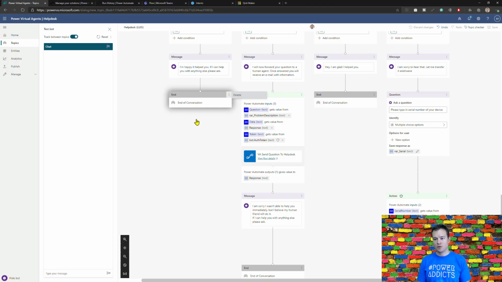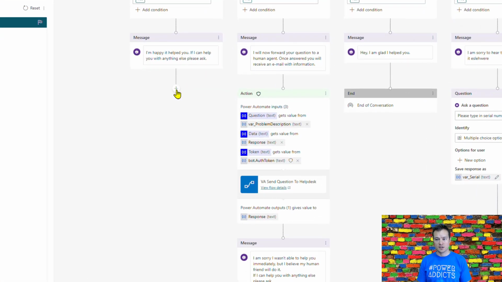In case I want now to add an action at the end of a specific branch of this conversation, I have a bit more possibilities. So for example, I can add a condition. Then based on the responses from the user or based on the outcomes of the Power Automate flows that are being called, I can do a conditional branch.